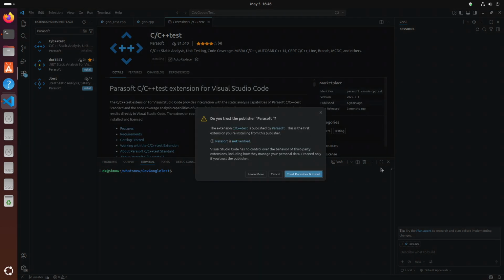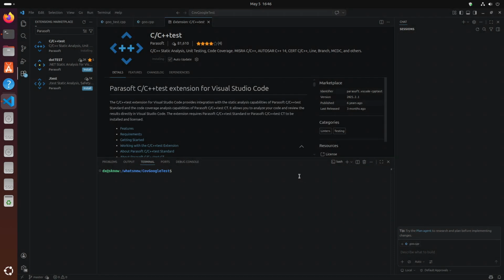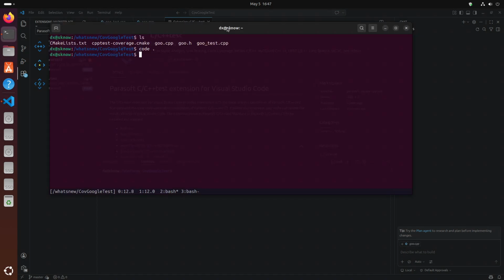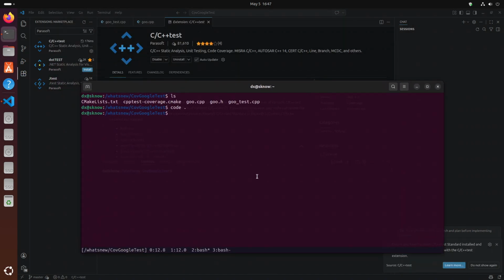Click the install, trust folder. In this machine, I installed the Parasoft CT here. But this is the location.